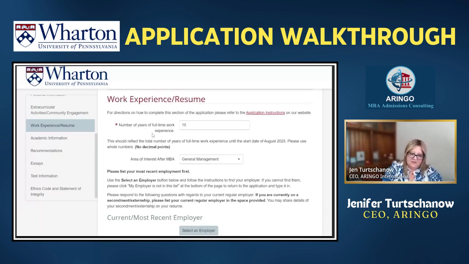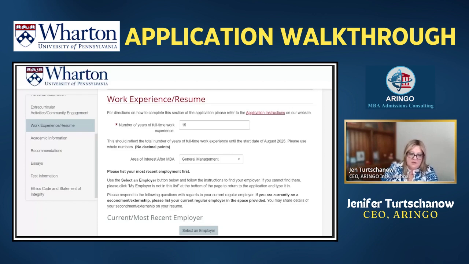They start this off by asking you about the number of years of full-time work experience. This means from the time that you graduated from your undergrad, how many years of work experience have you had? It doesn't count if you worked during undergrad. I know that there are a lot of countries where you work after military service, you go into college, and then it's traditionally normal for you to work the last couple of years in a professional setting, in an actual professional role.